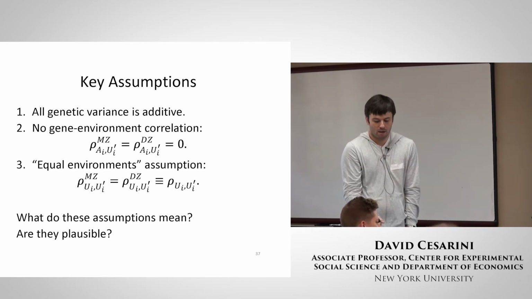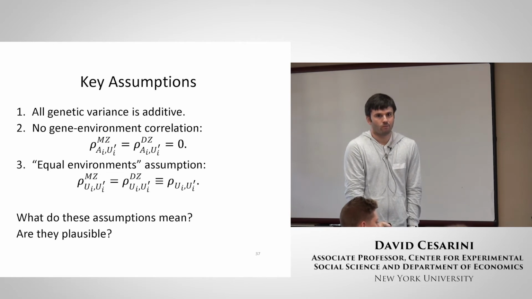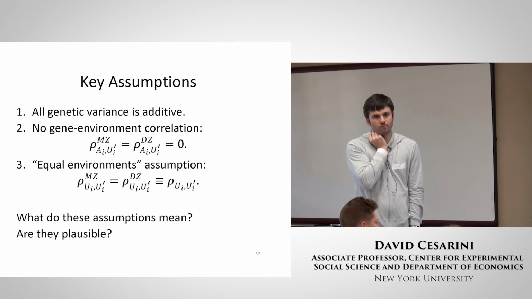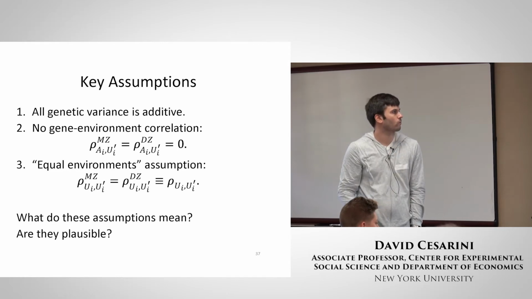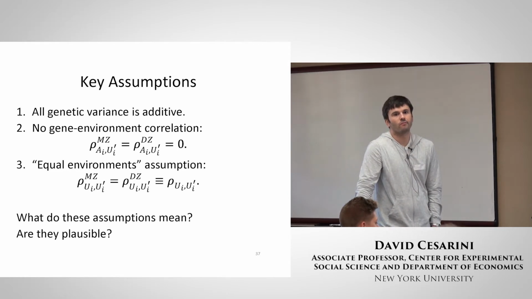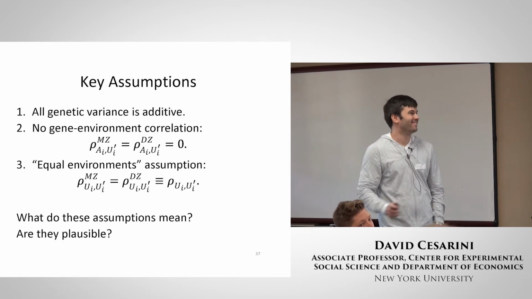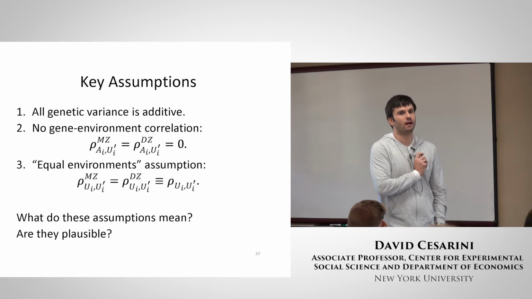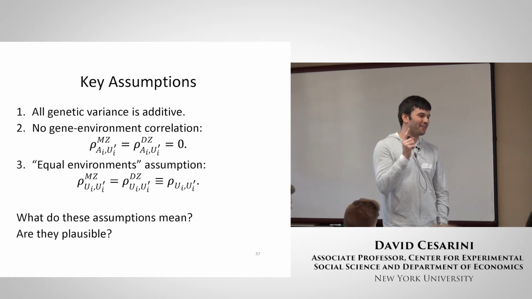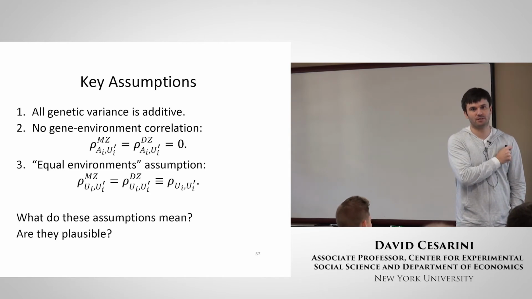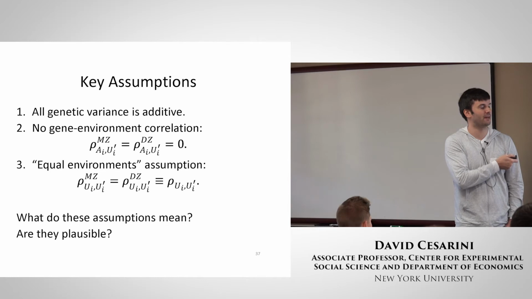Yeah? So I've been doing some twin studies on educational outcomes, and I've been thinking about the third assumption. There are cultural differences in how you treat twins. I think in the US there's a higher likelihood of dressing the twins alike, and that's not as pronounced in Denmark. And I think actually the school policy there is to separate the twins. Yes, very good. And that would violate the assumption, right? Because you did that because they were monozygotic. Yeah, that's right. But notice that the violation in your example is in the opposite direction, because it's making the DZ environments less similar.